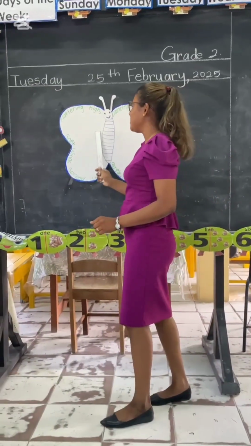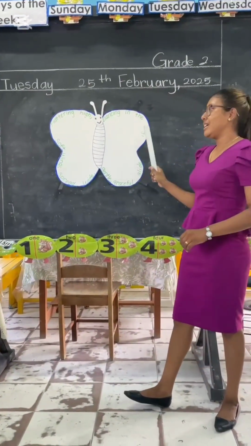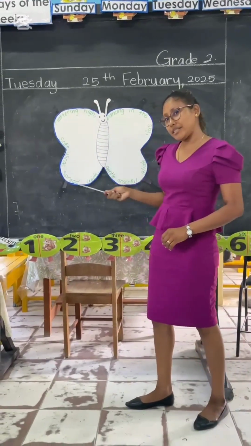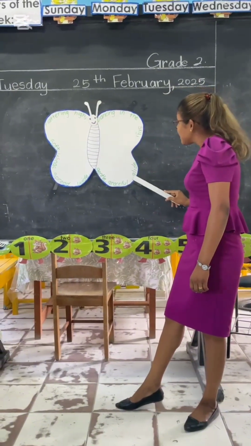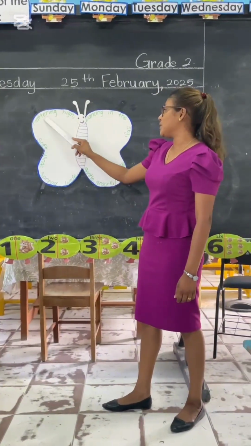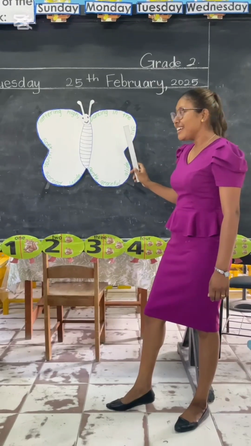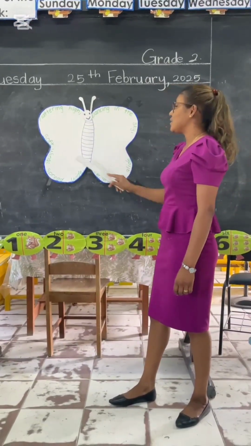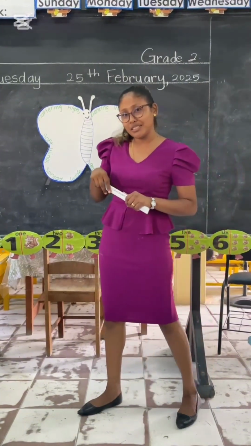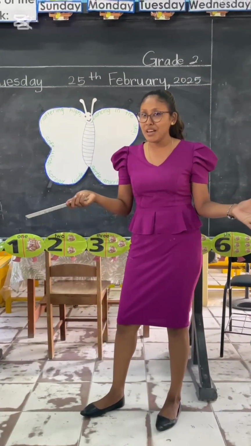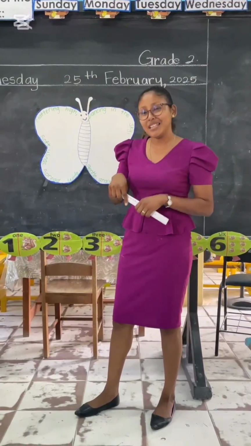So this here is an example of a concrete poem. Why is it called concrete poem? Because the words of the poem take the shape of this butterfly, and it also tells us about a butterfly. So that's concrete poem. It takes the shape of an object or an item while it tells you about that item. There are 5 elements of a poem that came out in this type of poem.